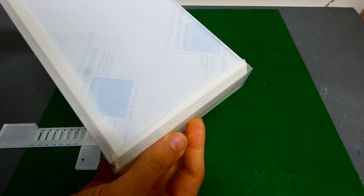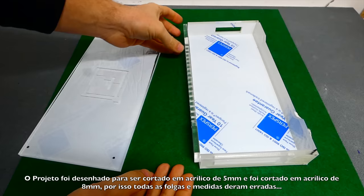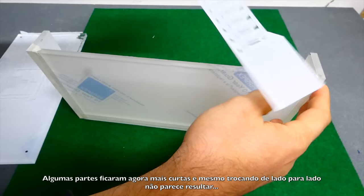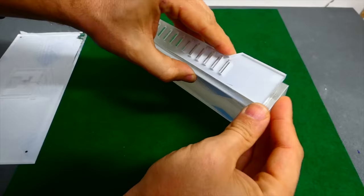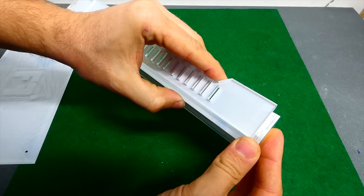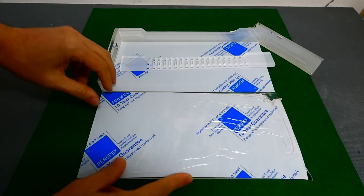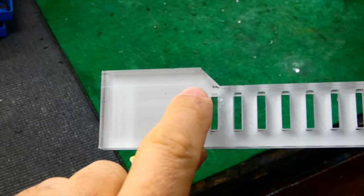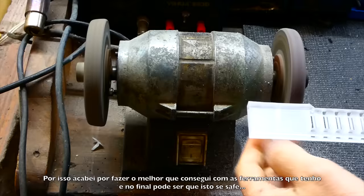However, a problem in my communication makes all the measures wrong. This project is designed to be cut in 5mm acrylic, but he cut it in 8mm, so the gaps are now wrong. Some parts are shorter, and even if I swap it from side to side, it won't work. So, I ended up making the best possible with the tools I have, and after a couple cuts here and there, I think this thing may be salvageable.